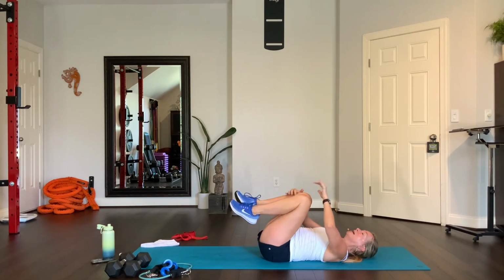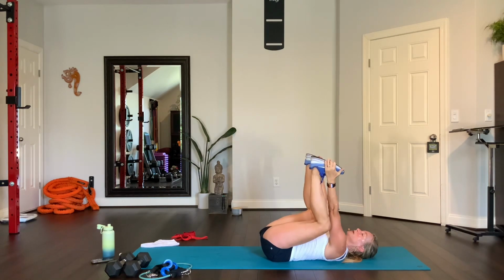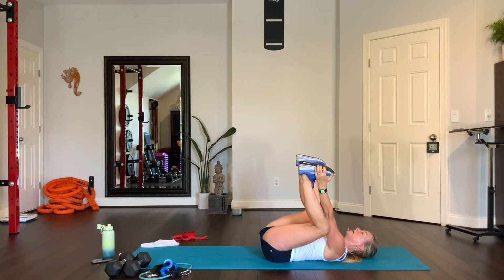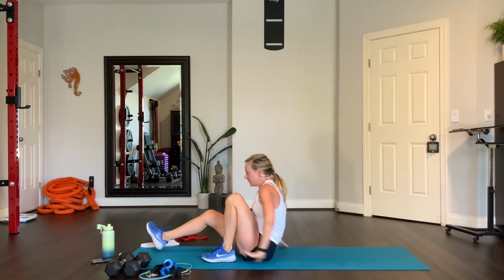Okay, so knees into your chest. Let's do happy baby. So knees into your chest, feet up, reach. So similar to malasana, we'll do this in a moment, malasana in a minute, or yogi squat. Pull the heels down towards the outside of your shoulders. See where we are. A few more seconds. All right, release.